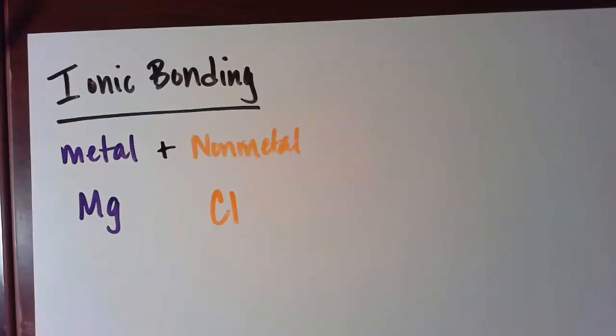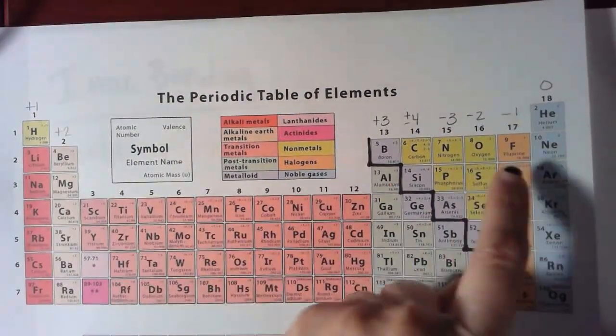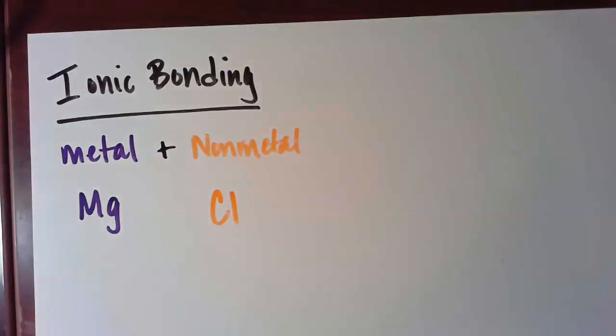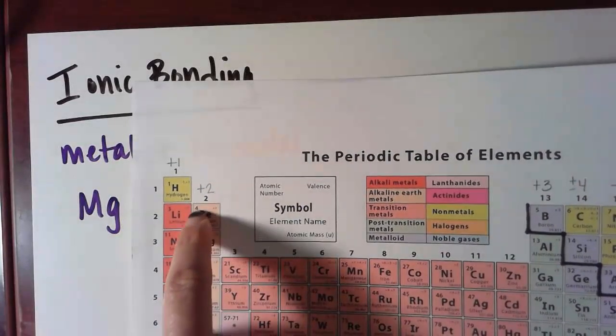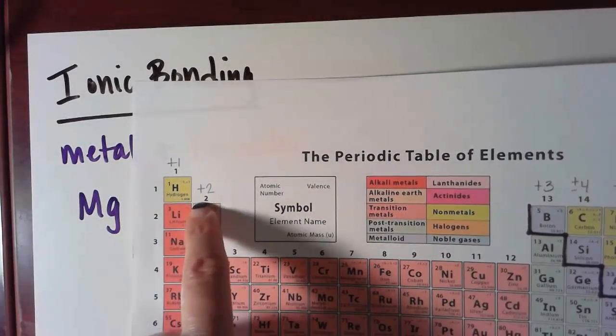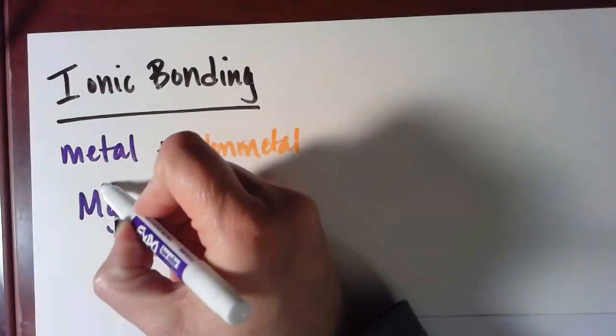Let's try another example. Okay, so here's another example. Magnesium and chlorine. So if I look on the periodic table yet again, they are indeed a metal and a nonmetal. Okay, instead of writing the Bohr models for these, now we're just going to make it a little bit easier. We're just going to go to the Lewis dot structures. And if you'll recall, the Lewis dot structures just show the electrons in the outermost shell. So if that's the case, here's magnesium. It's in my second column, which means it only has 2 valence electrons. So I'm going to draw my 2 valence electrons for magnesium.